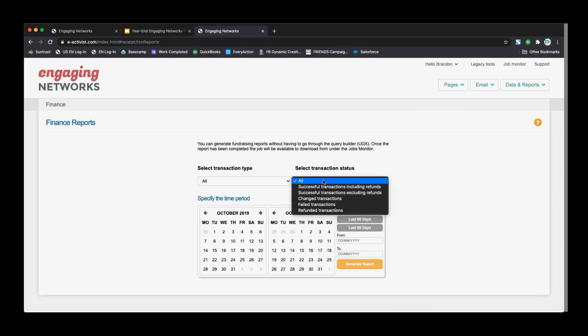And then transaction status. So one of these status options is failed transactions. And I can set the day. So I could say, I just want to see all the failed transactions maybe from this week. So I can just click here and click Generate Report. And I'll get a spreadsheet of all transactions that have failed in my account, which will include the donation page that they failed on. I would honestly recommend you do this as a regular process anyways, but if you run this every week, you'll start to get a sense of what's a normal number of failed transactions and what's an abnormal number.